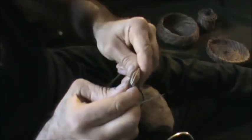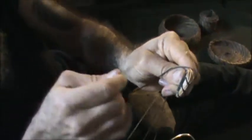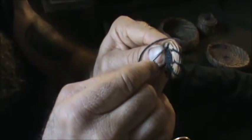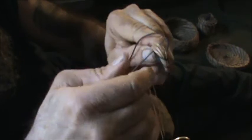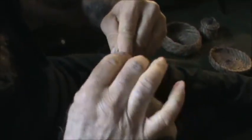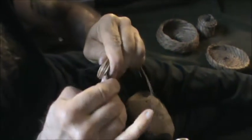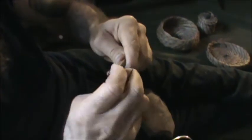Here we go. From the bottom over the top again, and right in front of that previous loop of cordage on the coil underneath it. We're running out of beading thread here, and I'm going to show you how to deal with that issue here in a little bit.